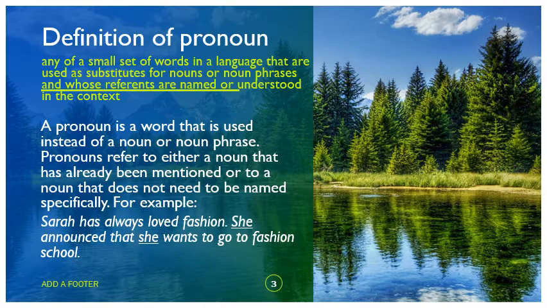Let's define a pronoun. Any of a small set of words in a language that are used as substitutes for nouns or noun phrases and whose referents are named or understood in the context. In simple words, a pronoun replaces a noun. As you can see through the name, pro means something that comes before it. So, a pronoun always occupies the place of a noun. Basically, a pronoun saves us the effort of repeating the same noun.